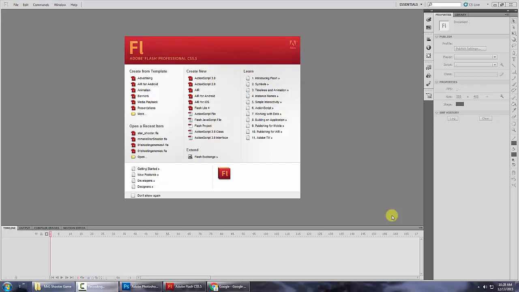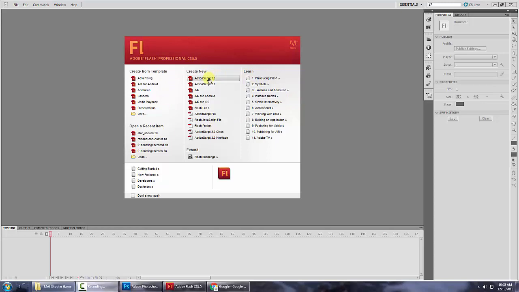Okay, everyone. Now that we saw the type of game we're going to make, let's start up Adobe Flash and start a brand new file. So we're not starting with anything as a base game or as a beginning file. We're going to start our own file right from scratch.